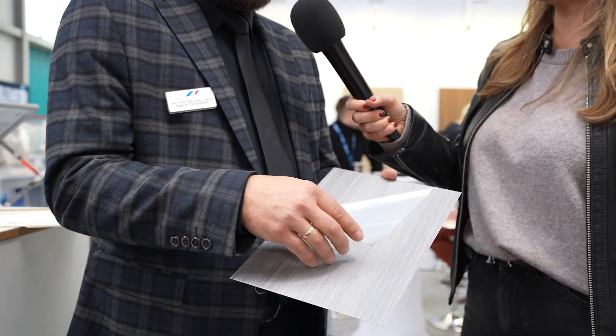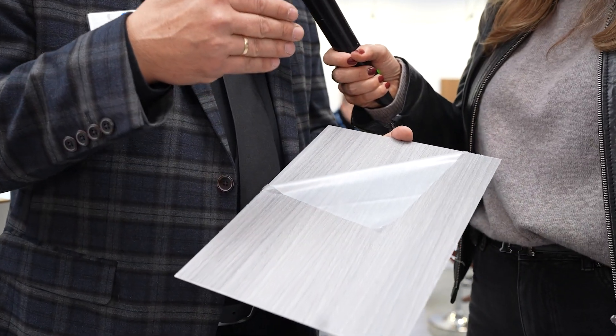This decorative layer in this case looks like wood — it's a wood design. But we have available not only wood designs; we also have plain colors, and we have textile look-alike covers. And when you think about this particular sample, there's one more feature we would like to promote — it's a little bit of magic.